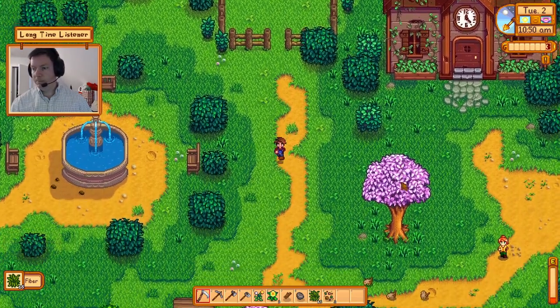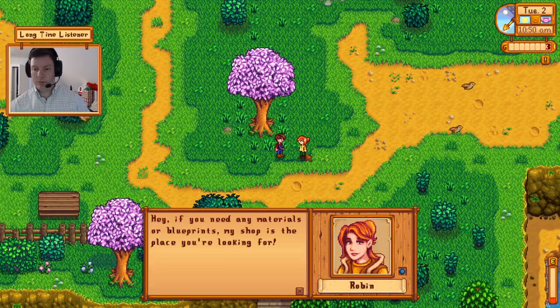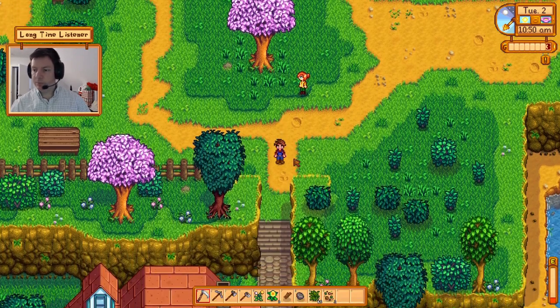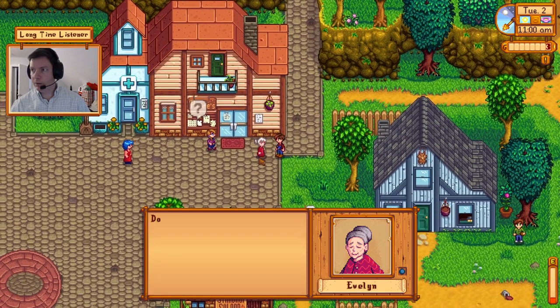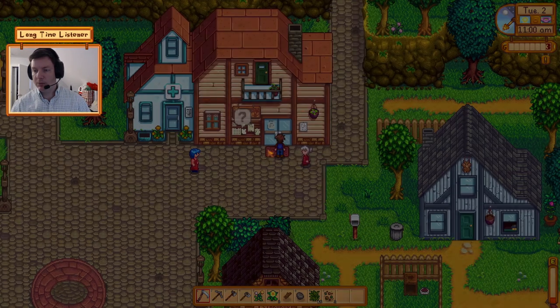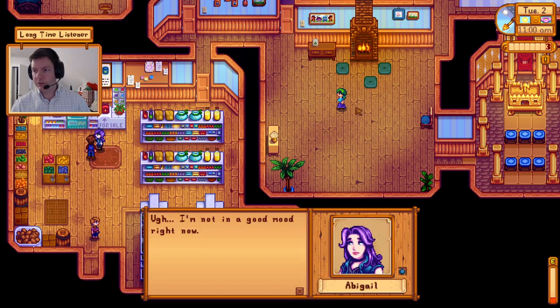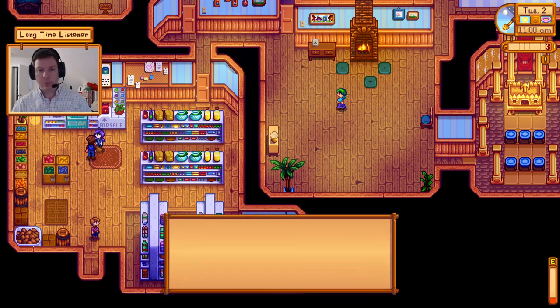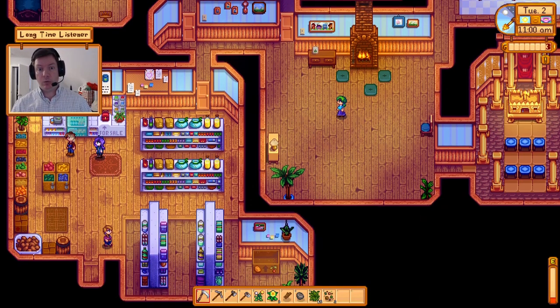40. There's Robin. Say hi. Hey, how you doing? If you need any materials or blueprints, my shop is the place you're looking for. Alrighty. Ooh, lots of people going to Pierre's here. Don't mind my husband, George. He's very friendly to strangers. So the women all go here on Tuesdays, and they have an exercise thing going on back there. I said I'm not in a good mood. What do you want? Whoa, sorry.